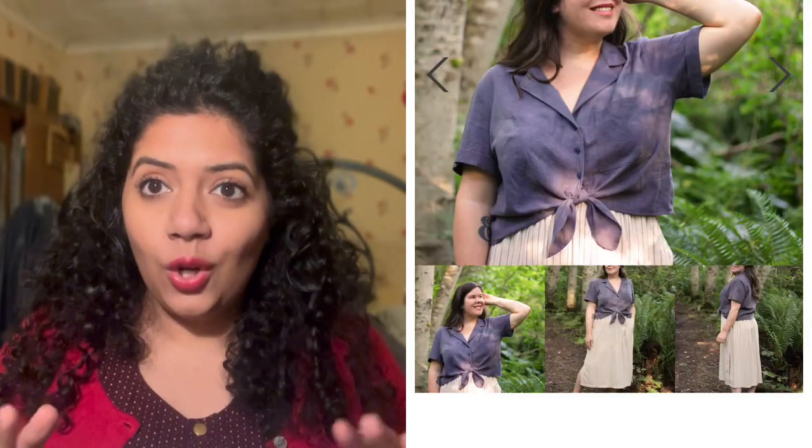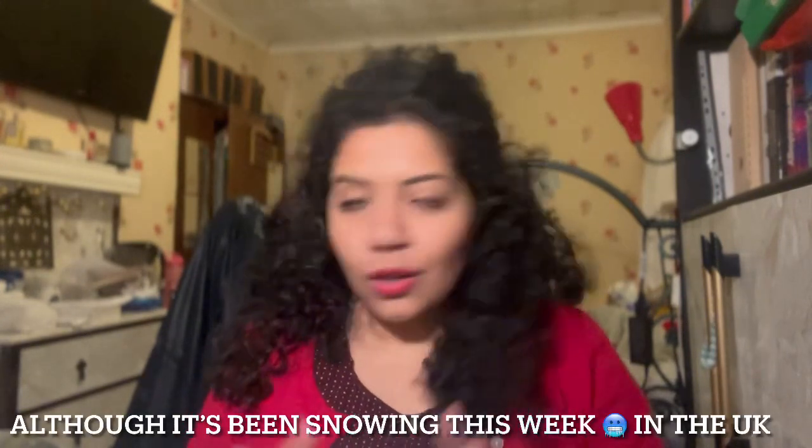I would wear a skirt and top co-ord set instead. I'd heard all about the Little Pomegranate Sabina skirt, so I thought I could do that as a skirt. And then for the top, because I like a little tie shirt top, I bought the Helen's Closet Gilbert top. I cut out three Gilbert tops and Sabina skirts while I was over there. When I came back, it was freezing, so they've just been kept in the cupboard. But now that it's starting to get warm again, I'm like — that's something I could make.